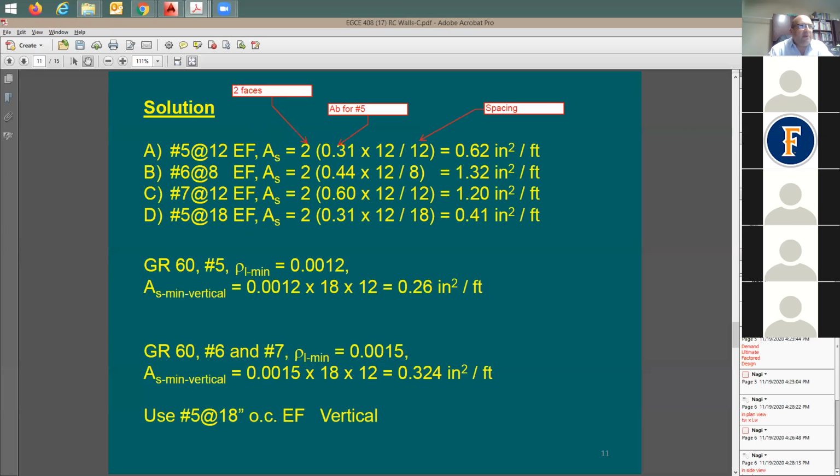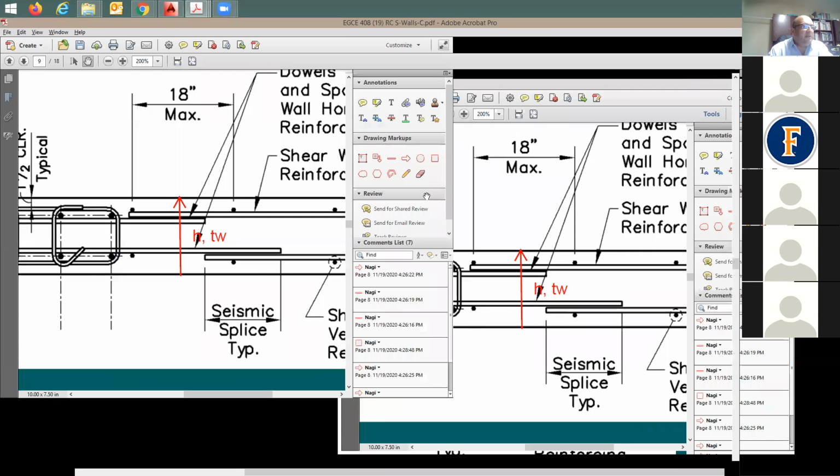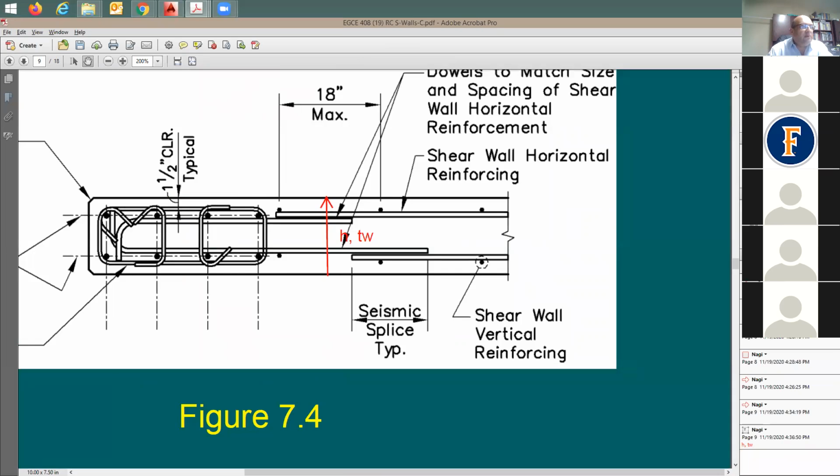So if this is going to be your wall, right? You can see here's the wall. What I'm trying to do is take a foot of the wall. So the length here is going to be a foot from this point to that point. And I want to see how many square inches of the rebars I have within this 1 foot. The distance from here to here in this case, let's say, is going to be 12 inches.